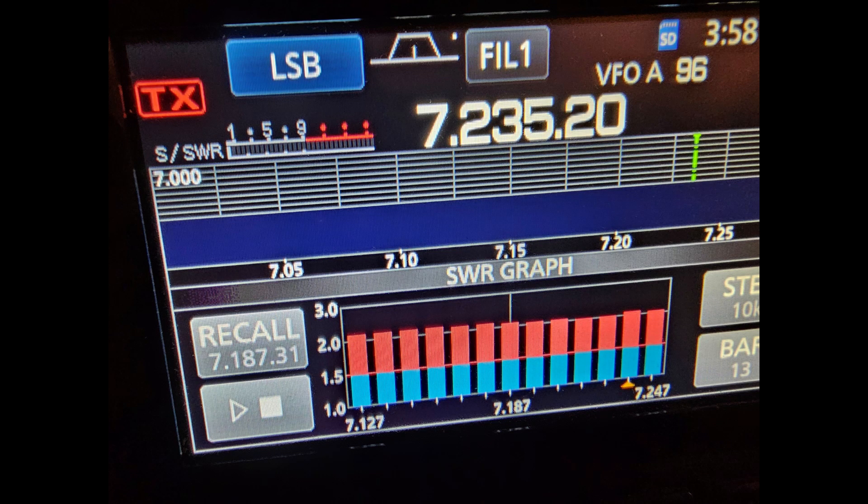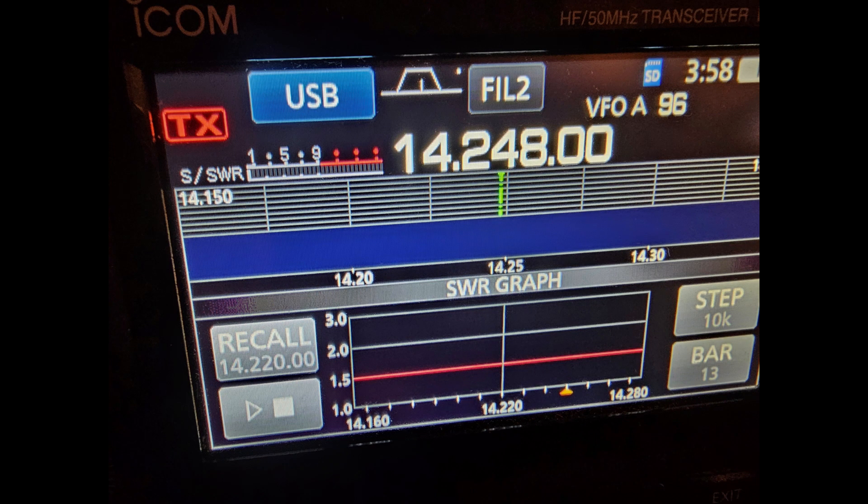I didn't really work at this — I was just wanting to hurry up and put it up. I tried to pull the wire down and I was looking at the MFJ antenna analyzer when I was doing this. I thought, well, it's pretty close, so I didn't really peak it. But if you can see, it's around 7.195 or so would be the lowest part. But your antenna will be easily tuned with your antenna tuner. On the 20-meter band, at least between 14.160 and 14.280, it was flat as a nail — I couldn't believe it. It's amazing.